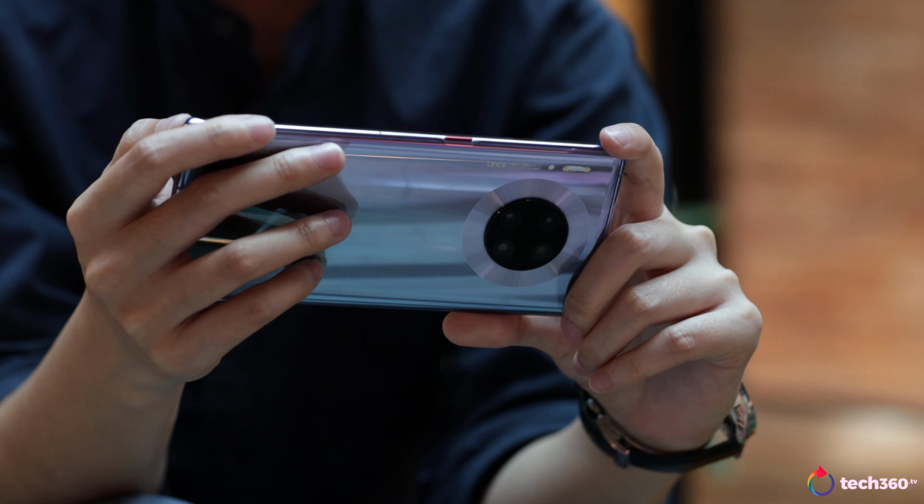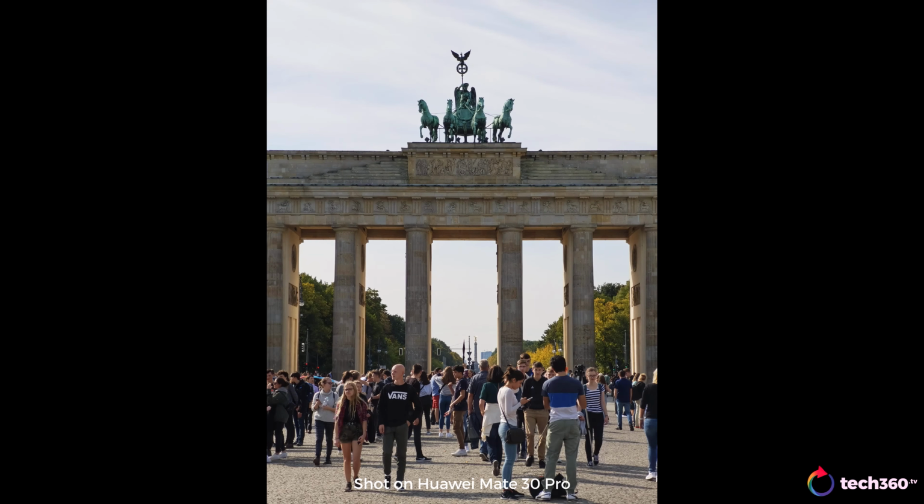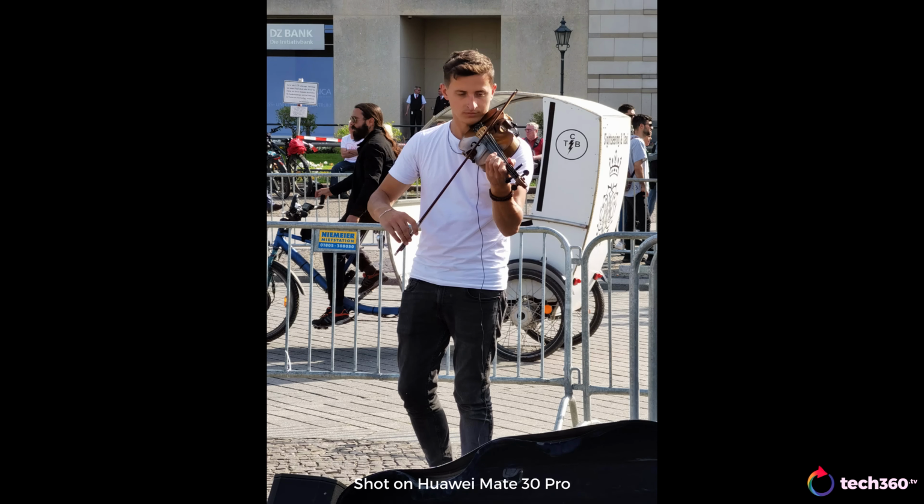So those are just 5 things you now know. With this, you can now aim to take better photos and make full use of what the Huawei Mate 30 Pro has to offer.